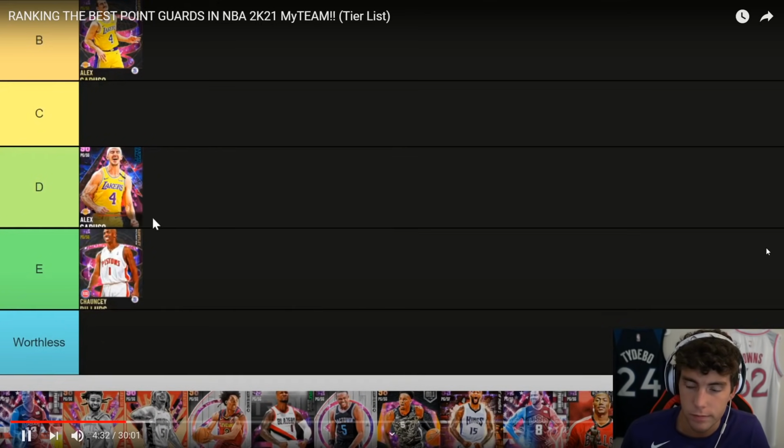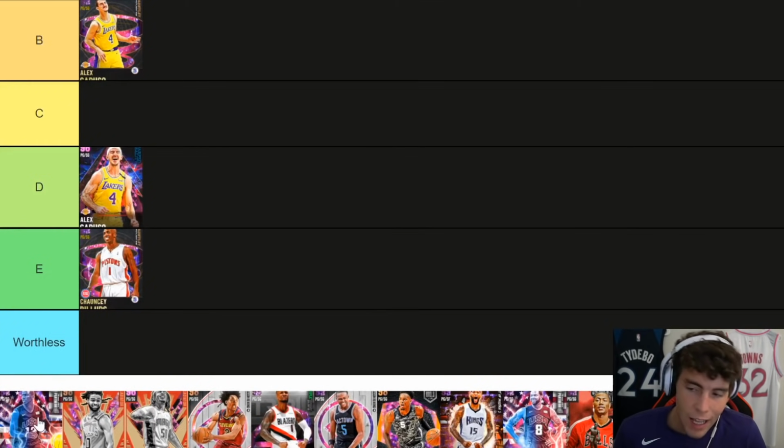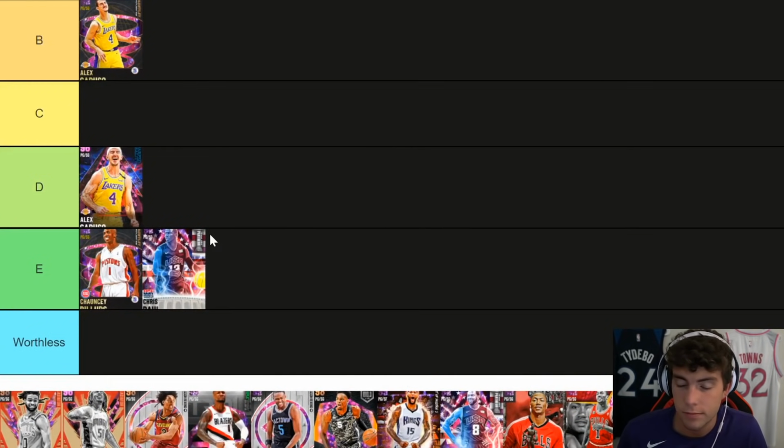I think Caruso's better. If you ask me, I'm taking Caruso or Chauncey. I think Caruso. I don't know who I'm taking. You're not good. He's 6 foot tall. Chris Paul stinks. I'm sorry, he's 6 foot tall.